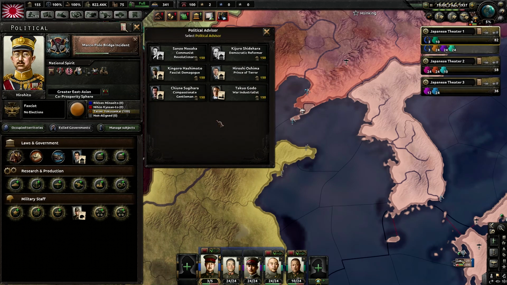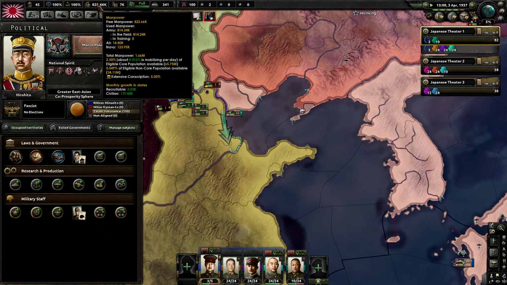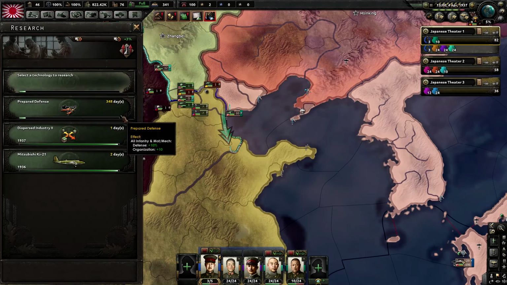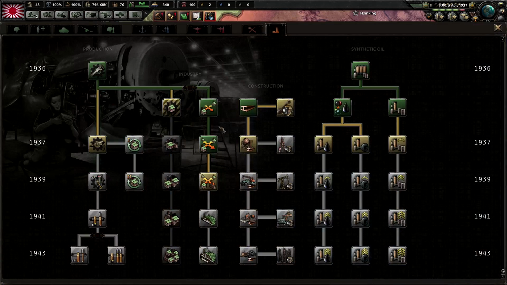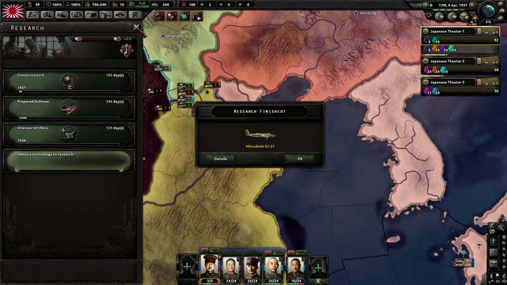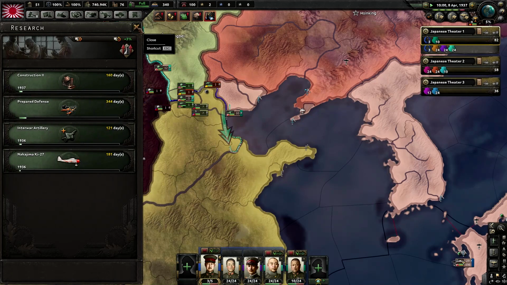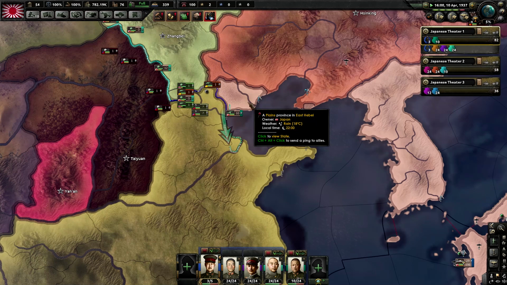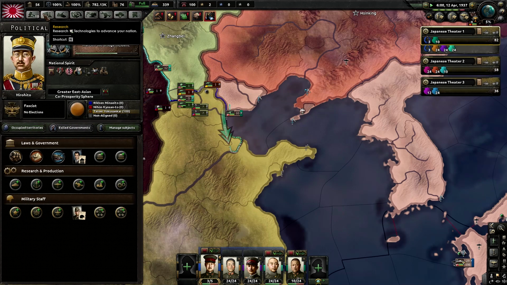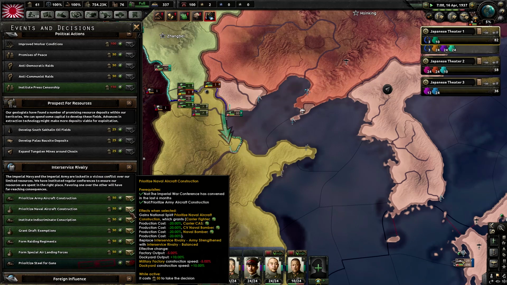Let's actually bump up our extensive conscription so we can get more manpower for later on. And this will be used on construction, and this will be used on... Well, we don't need a gun upgrade yet. We'll use it on interwar artillery. This guy we're going to use on fighters. And how much longer till we're at war? Almost. Prioritize army? No. We're going to prioritize naval production for our carrier fighters later on.